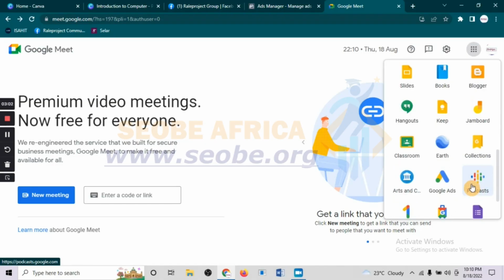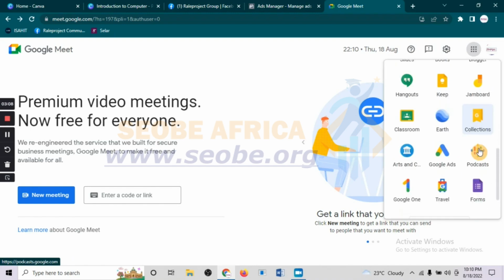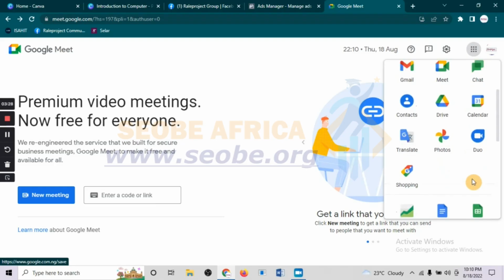So you can see Google has a lot of apps. It's not just Google Drive and Play Store or YouTube. You also have other apps. We have Google Forms, we have Travel. There are a lot more that are not displayed here. Once you click on this, you will literally see all the apps on Google, right? Okay, so that's all for Google Apps.